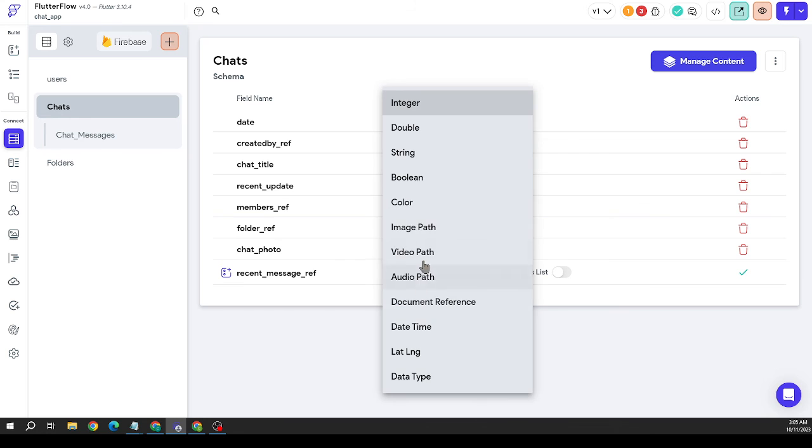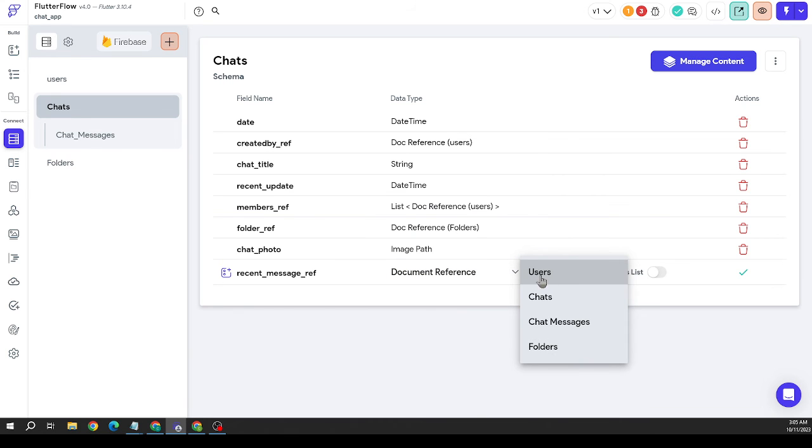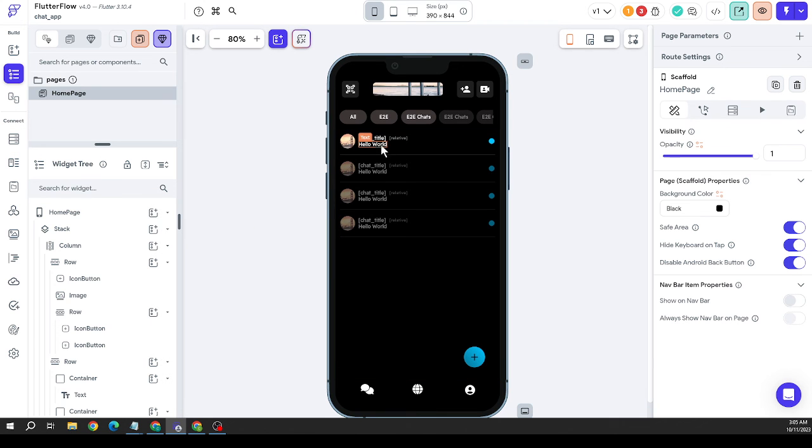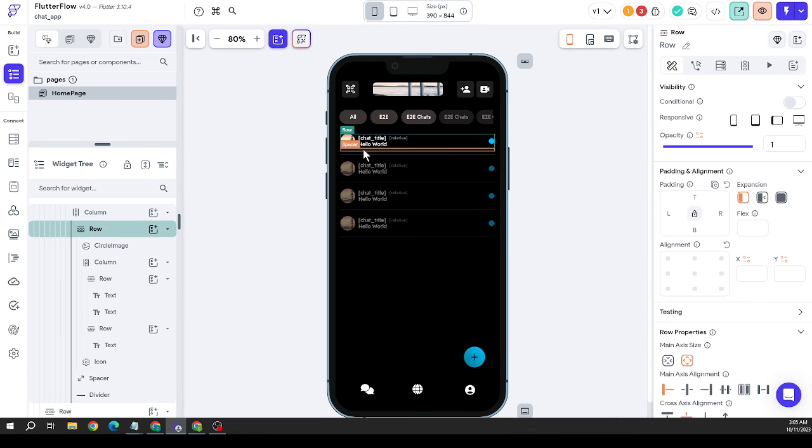So recent message reference, document reference, we'll go to chat message. Now, just do it on the row if we want to, it doesn't really matter.